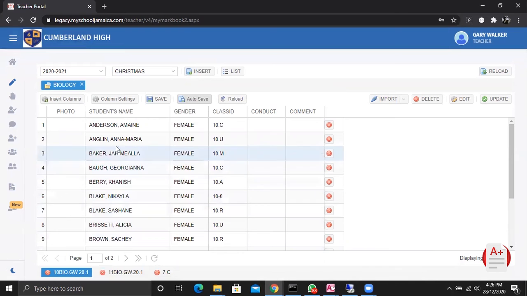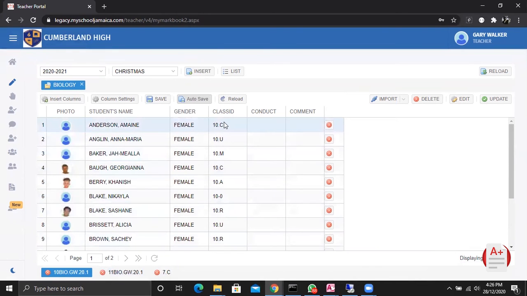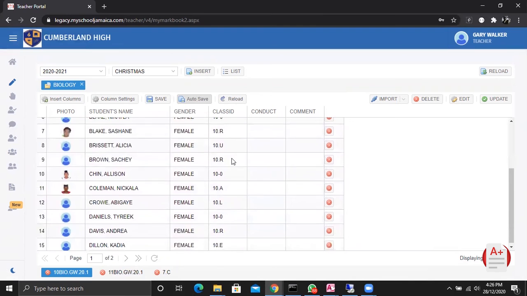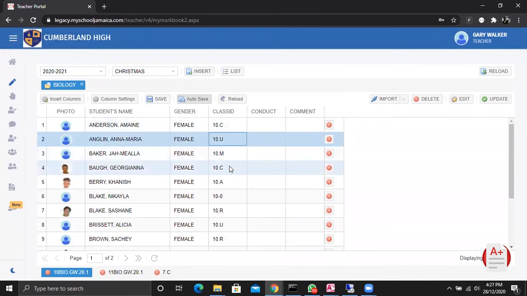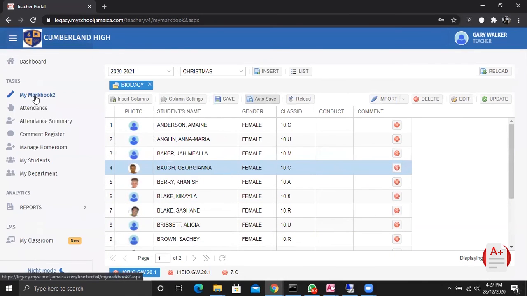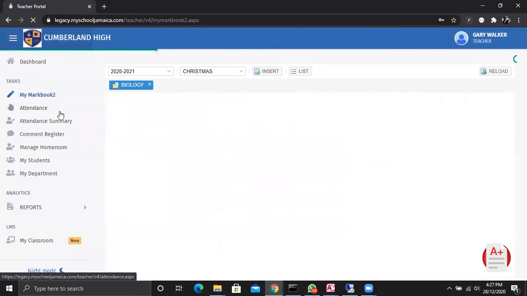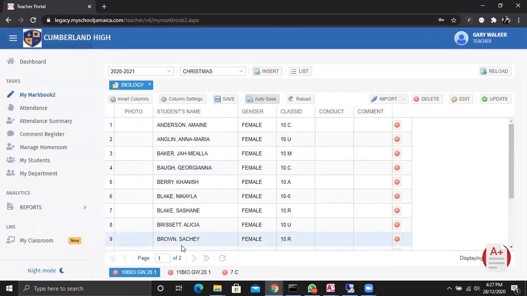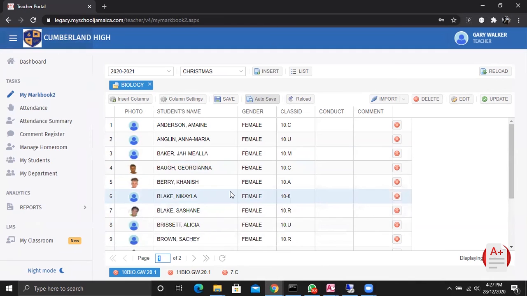You'll now notice that my newly created mark sheet is created based on a mixed class. You'll see that the names are all there, based on my selection. Now, let's say I leave my Markbook and I come back to my Markbook. So I reload the Markbook. I notice that, hey, I only have 16 students. I should have 20 students, so I left off 4.